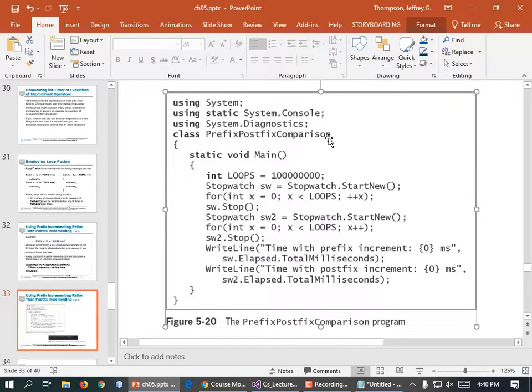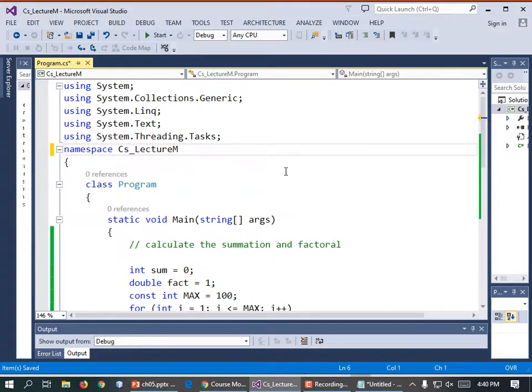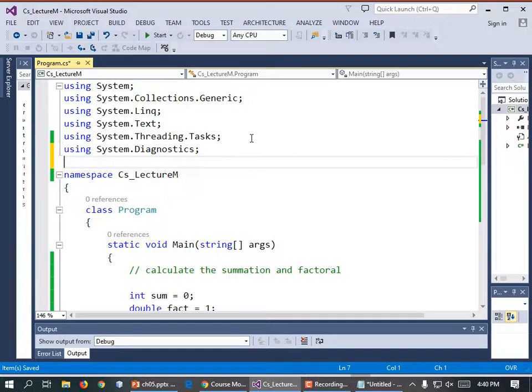That's 100 million times that they want this code to repeat. Let's see if we can get this going. So we're going to need system.diagnostics. So I'm going to come up here and add that. Using system.diagnostics, semicolon. Then I'm going to come down here.